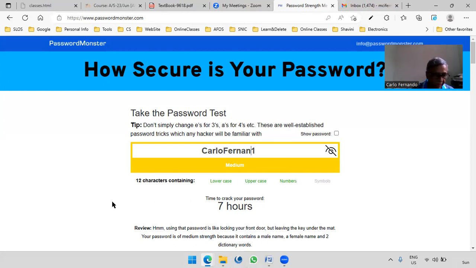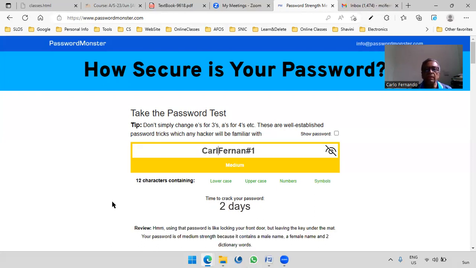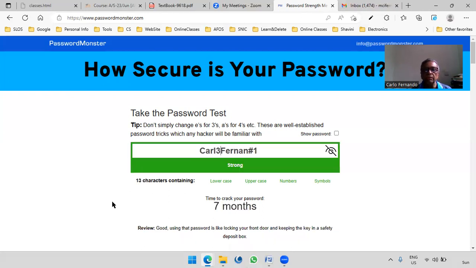And if I use a hashtag here, 29 days. 7 hours, again, 29 days to crack if you have this as a password. I will take this O off and put another number, 3, 7 months. Off and put at the rate of, 3 years. See how long if I take this A off, 857 years. I take this R, 13 centuries.